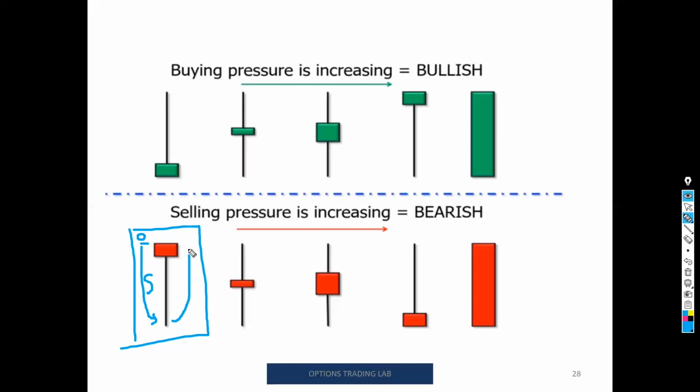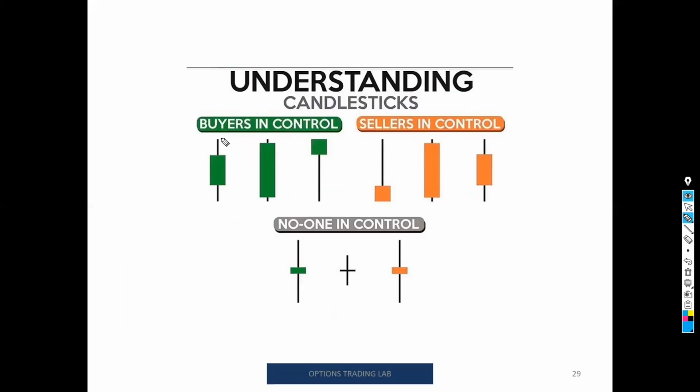See what happened after that. Again, more buyers stepped in and they were able to push the price near to this opening price and close the price slightly below the opening price. And what is that showing? Buyers are strong at that point of time. And that's why they pushed the price to a higher level and they were able to close the price there. These candles are showing that buyers are in control of the market.